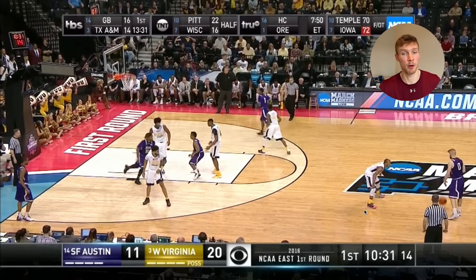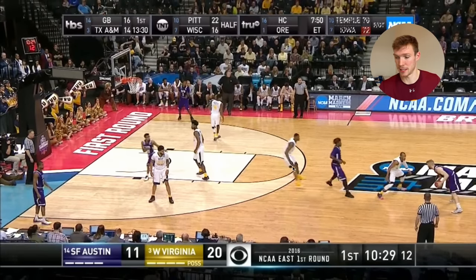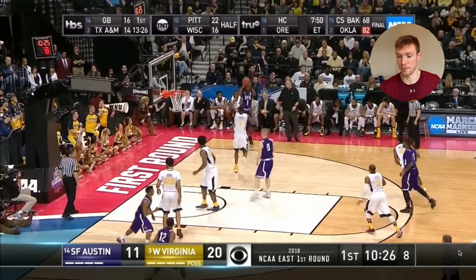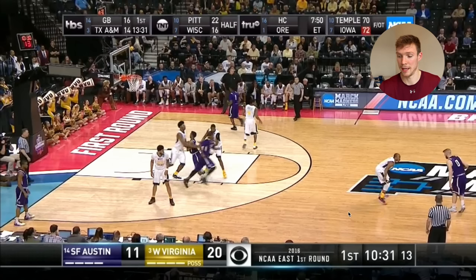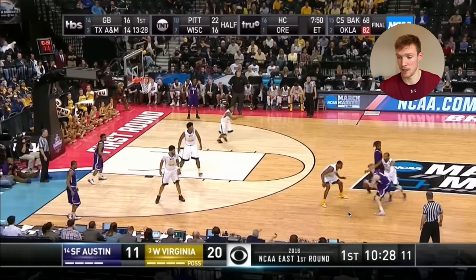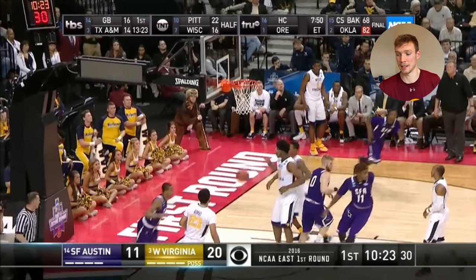Walkup showing some versatility coming off ball screens. On this play, he reads that the big is a little bit far back, and because the screen is happening so far up on the floor, he has all this space around the free throw line to split. He comes off with a little split action and makes a great pass to the corner. What I want you to notice is his physicality on the split — the way he holds the big off with his off arm, swipes away the big's arm to give himself a path to make the pass to the corner. Using your physicality as a guard creates a lot of good things.